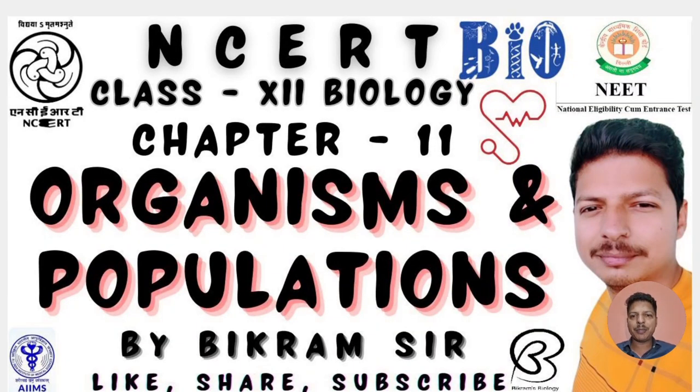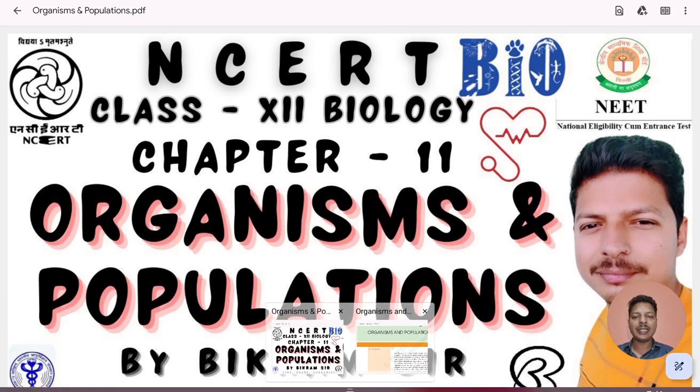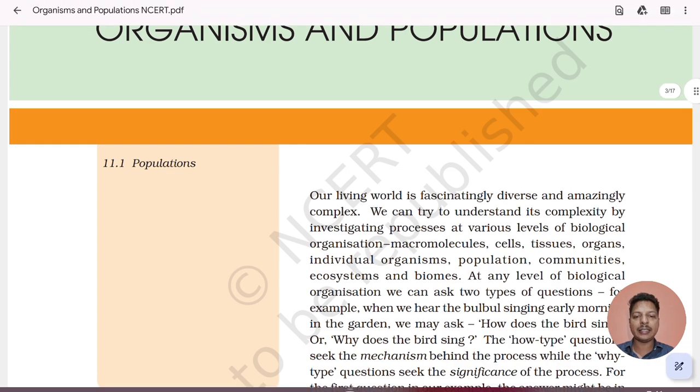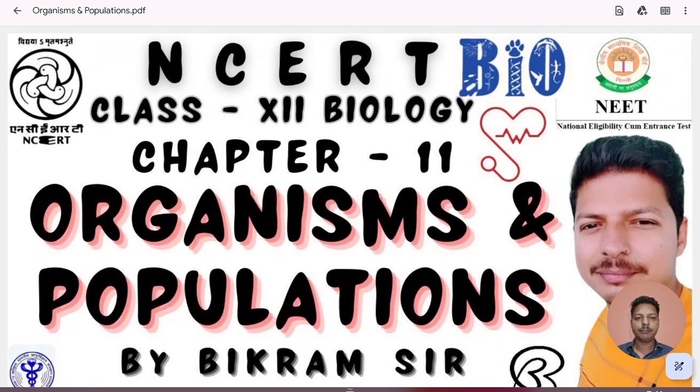Hello students, today I bring for you a new chapter, and that is Organisms and Populations. It is an easy chapter of class 12. So let's see this chapter. The topics include populations, which is the only heading given in your NCERT, but there are many subtopics. So let's start this chapter with this PDF.